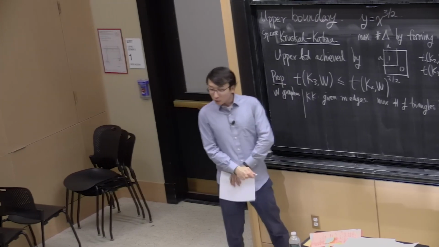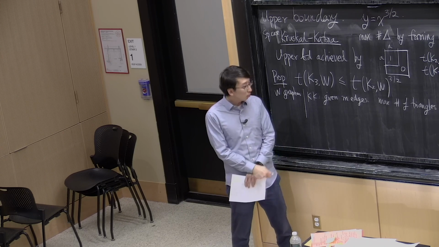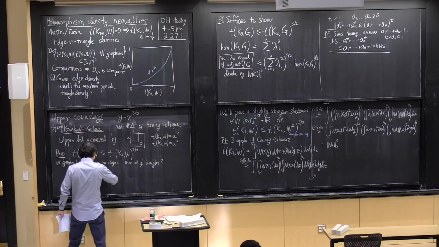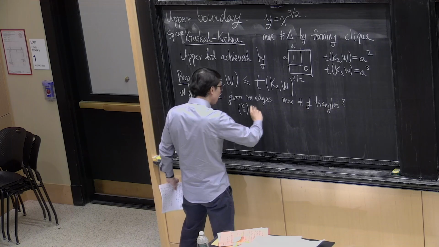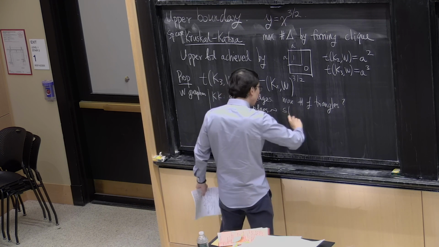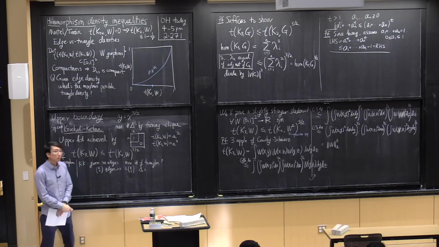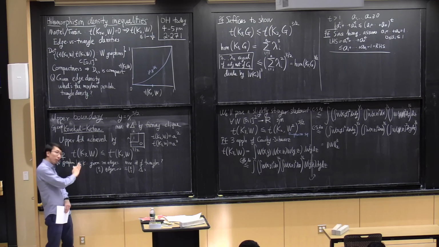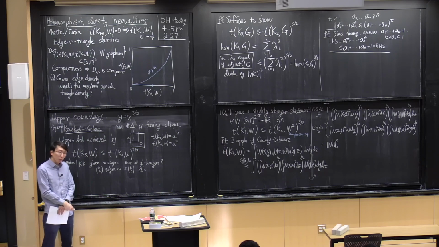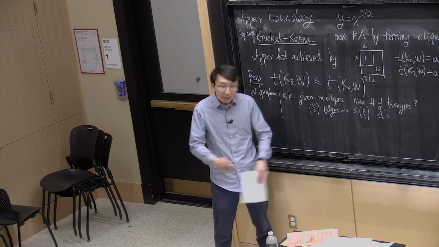And the statement of the theorem is actually a very precise result. It tells you, for example, if you have k choose 2 edges, you have at most k choose 3 triangles. It's not just at the density level, but exactly. And even if the number of edges is not in the form of k choose 2, it tells you what to do.